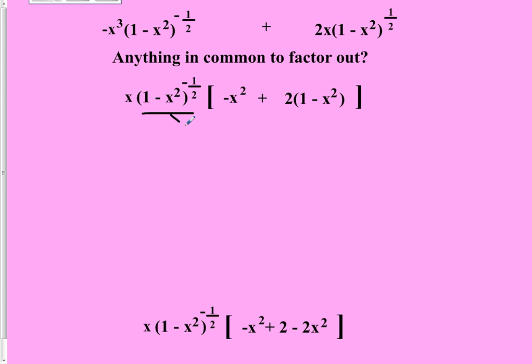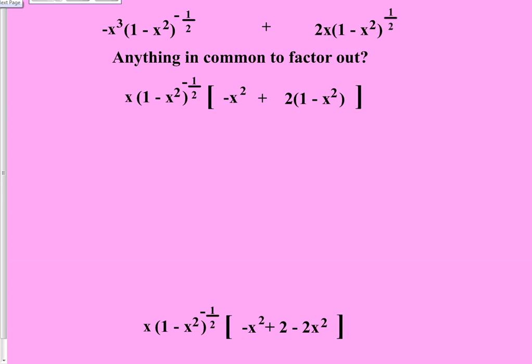And remember, if I redistribute this back into this binomial, do I get the original statement back? And the answer would be yes, I would. Negative 1 minus x squared to the negative 1/2 power. When we distribute this in here, this positive 1 exponent and the negative 1/2 will add together. What's negative 1/2 plus positive 1? It is positive 1/2. So it looks a little strange, but that's the way that works.